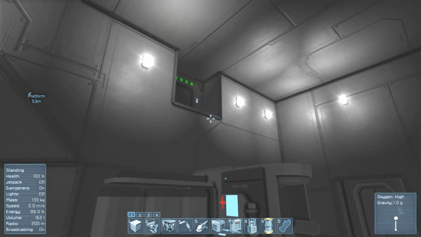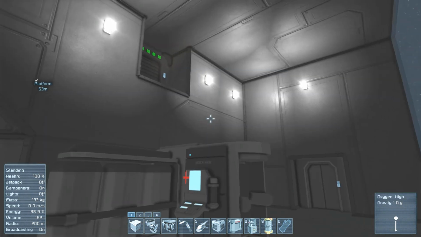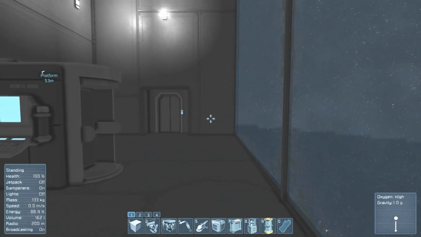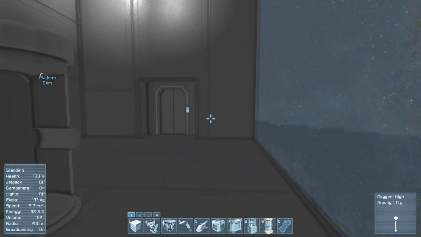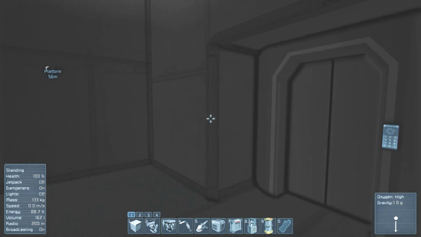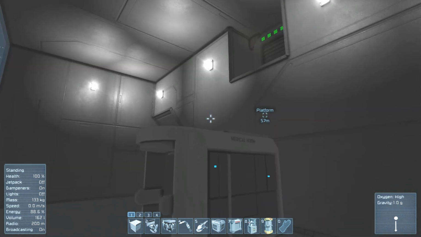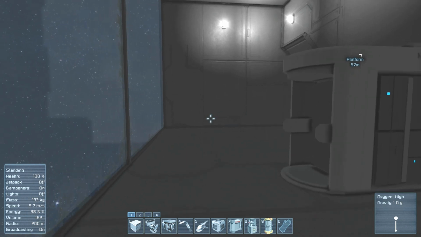Well, that's just about it for the little tutorial I had planned for the oxygen and atmosphere systems. We'll be talking more about it in the survival world. And when they start adding more stuff to the atmosphere systems, which I'm sure they will do, we'll talk about that as well.